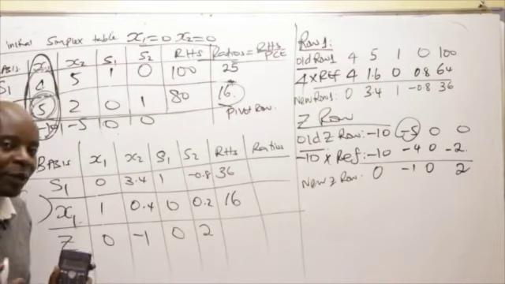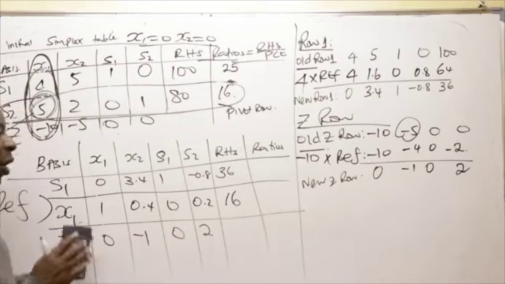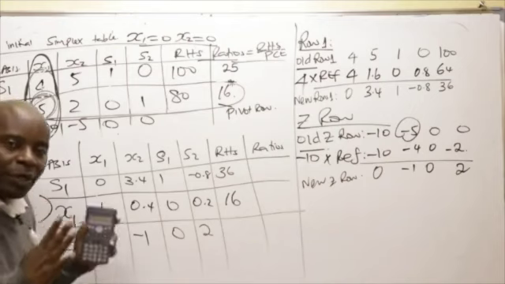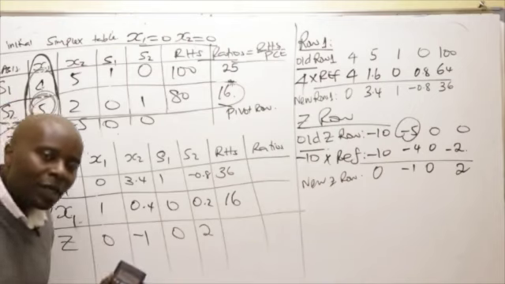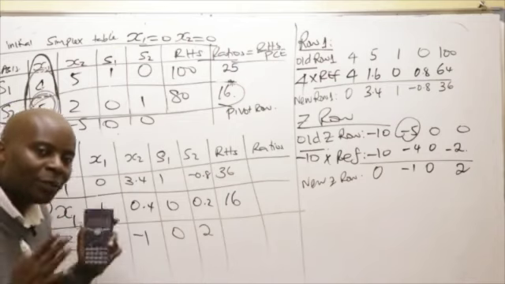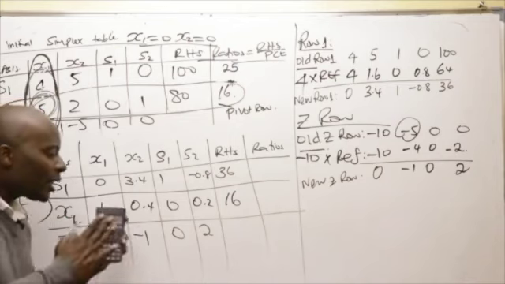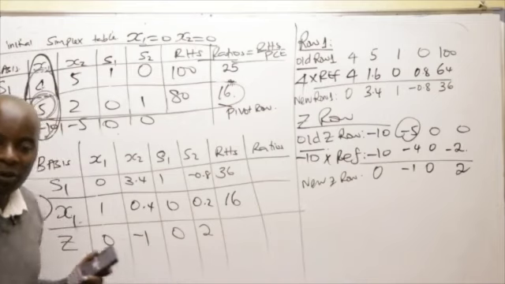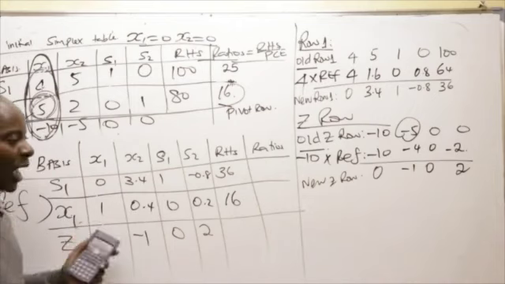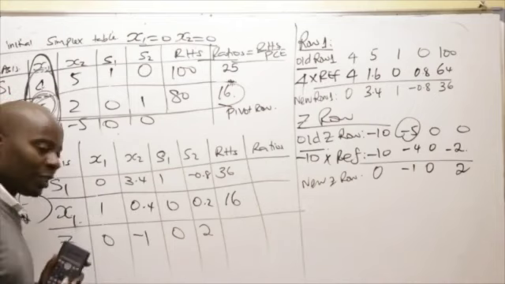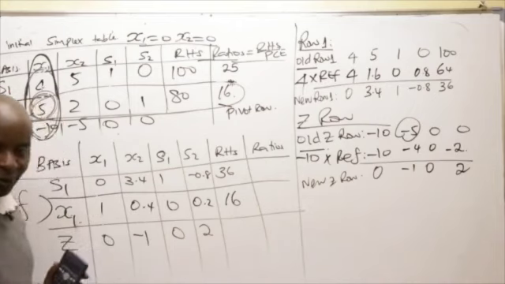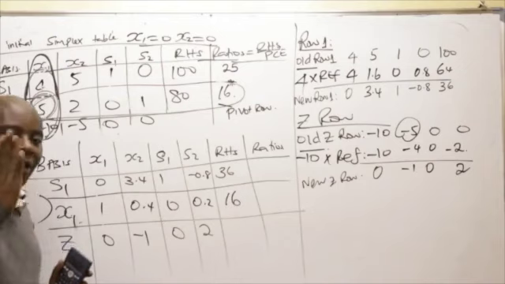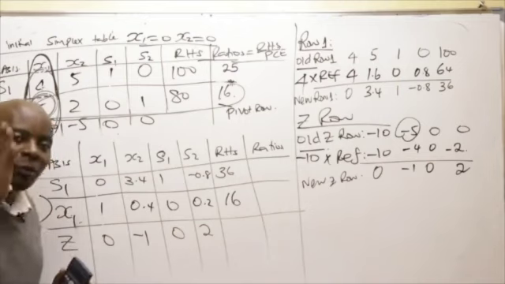So I know you may not have understood exactly what I've done, but now here I have a new table with us. Every new complete table that you have, you must always assess it for optimality. Is this table the very best table that we have? Can somebody try answering that? Is this table the final table? Is it the best table? No. Why do you think it has failed the optimality assessment?